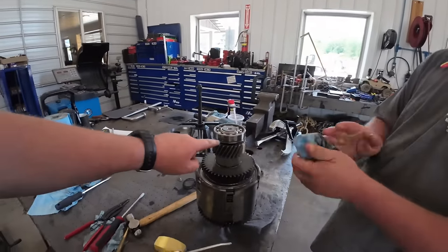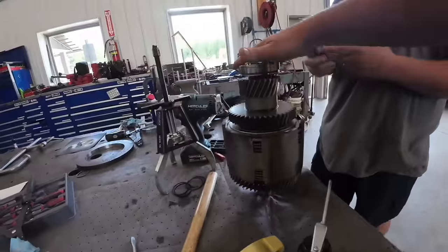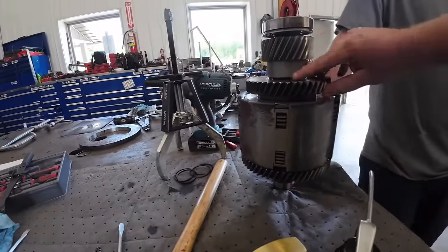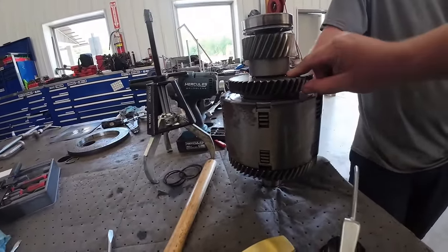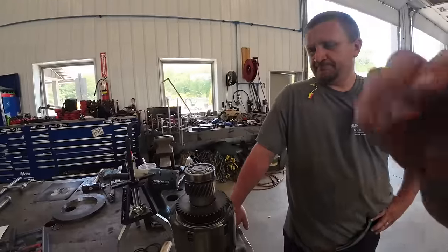Ready to pull a bearing off first. Bearing. That's what smart people do. We're just gonna go down through the stack. We got a bearing, snap ring, this gear should slide off. And then we'll have to pull this gear off, I believe. And then we can do some pressing.